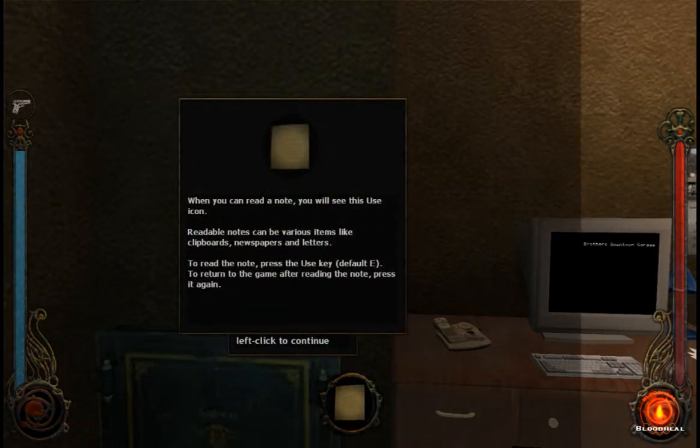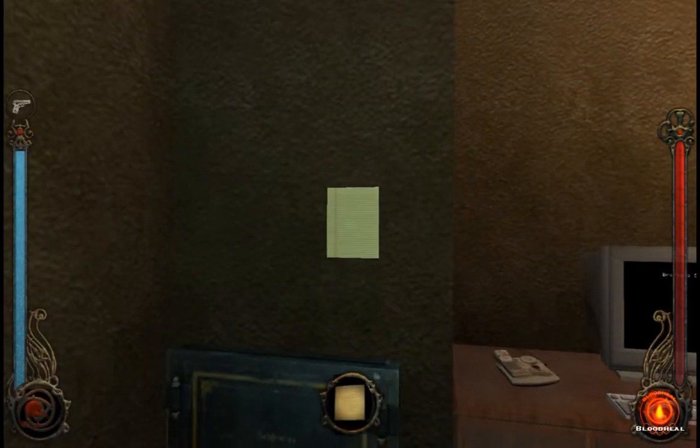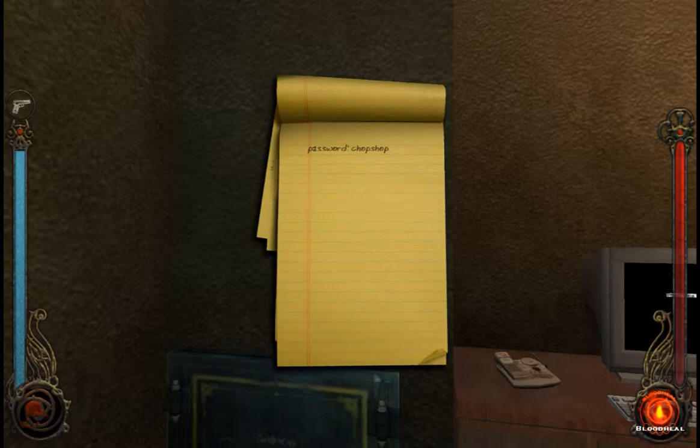Or, you can just read this note. When you can read a note, you'll see this use icon. Readable notes can be various items like clipboards, newspapers, and letters. To read the note, press the use key. To return the game after reading the note, press it again. Let's read it. Password, Chop Chop.